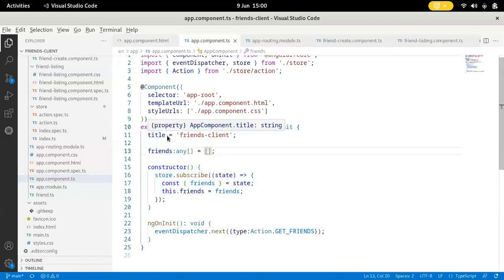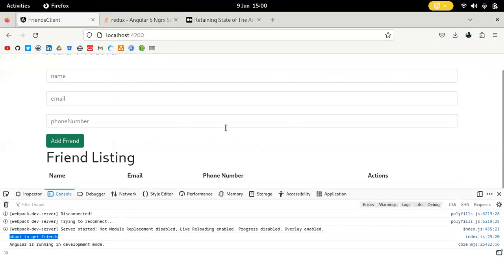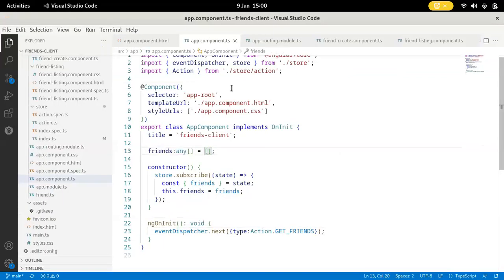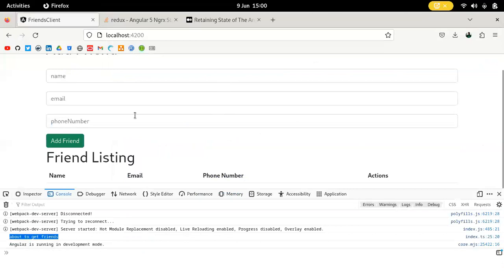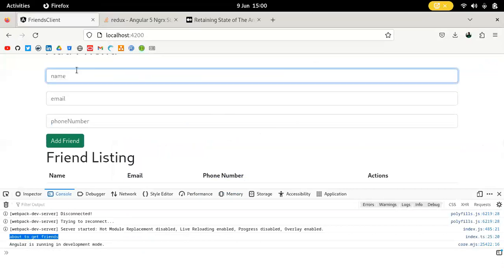So I think that gives some hint on what it takes to do state management in RxJS. It's just a simple example. We can do more complex stuff, but for demo's sake, I thought we'd just keep it simple. Yeah, and I think that's it.